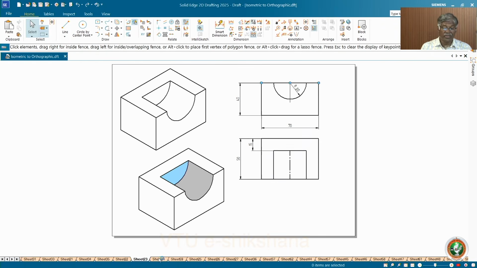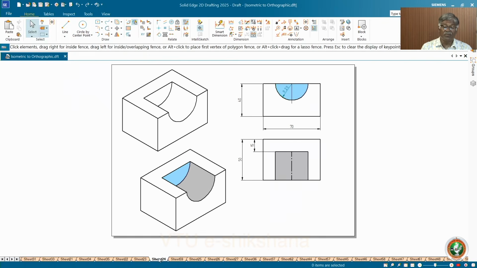So there may be many other things to discuss. This one is visible in front view, that is like the blue color surface, and in top view you can see the curved surface. This is vertical surface, this is plane surface, this is curved surface in top view. You cannot see any curved surface in front view. That's only the line you can say, curved line you can see, not the surface.